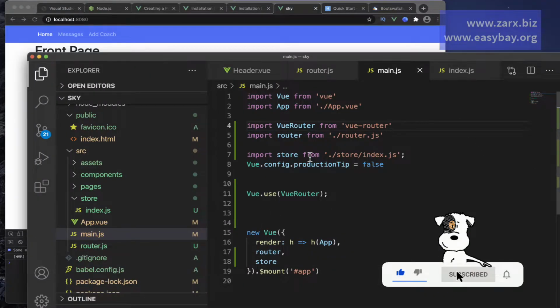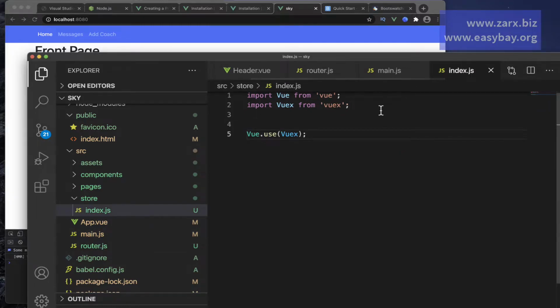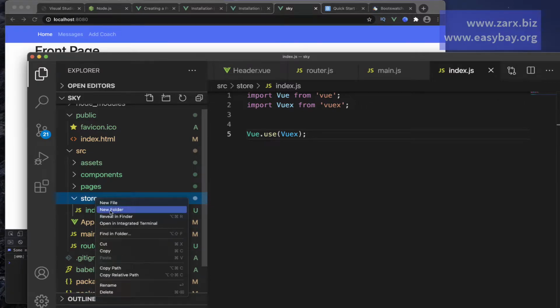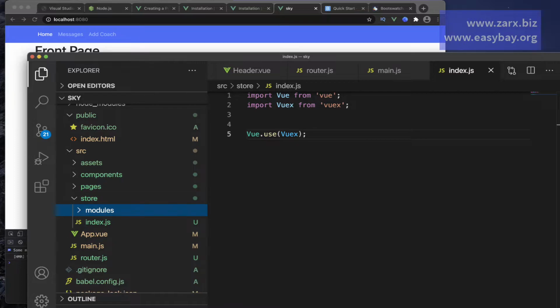Now when we deal with Vuex, we are going to create modules. In Vuex we can create modules in the store directory. So here I'm going to create a folder inside it and call it modules, and the spelling should be correct. Inside modules we are going to create directories according to what we want.